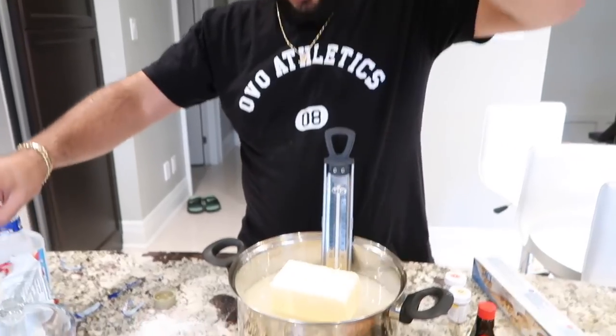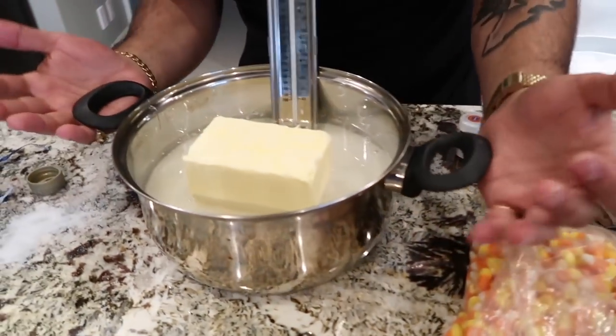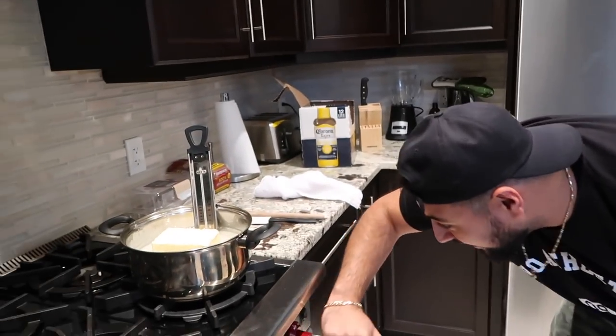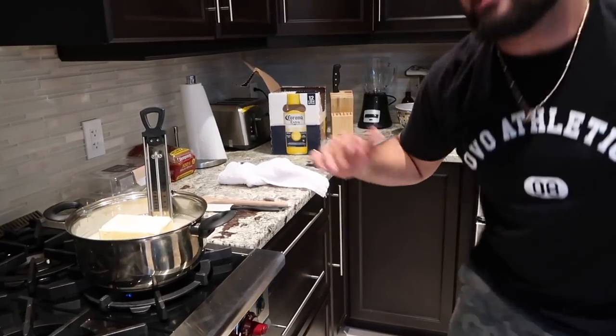All right, now we're gonna take this over to the oven, place it on a medium low heat until it hits about 230 degrees. But while this is going, we're gonna take it back over to the working station.